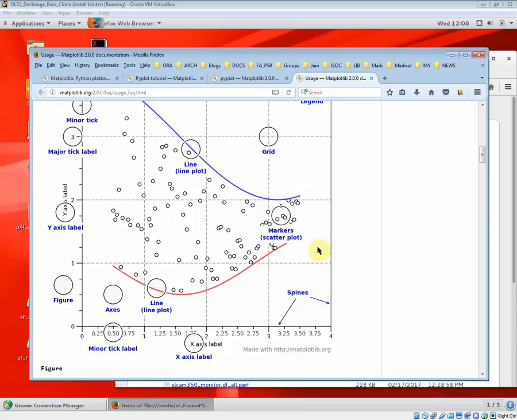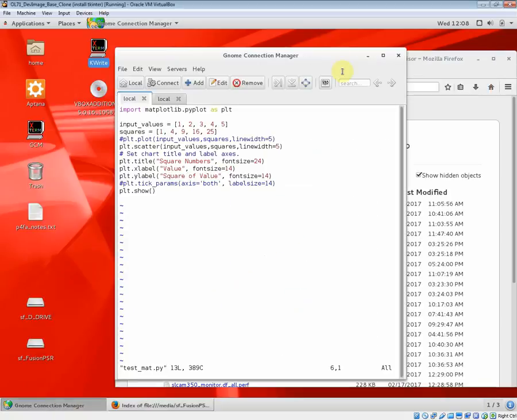But anyway, I'll go through a few examples just to see how this API works and behaves. So let's look at the initial example. This is right from the documentation, I think. We import this library, pyplot as plt. Then we get data in a series-like format, input values and squares.